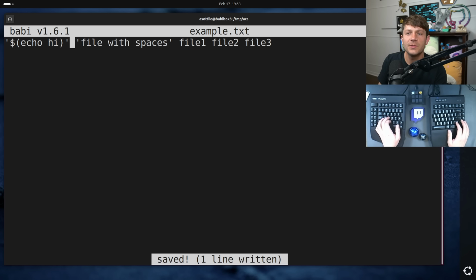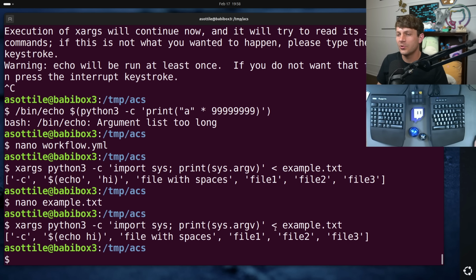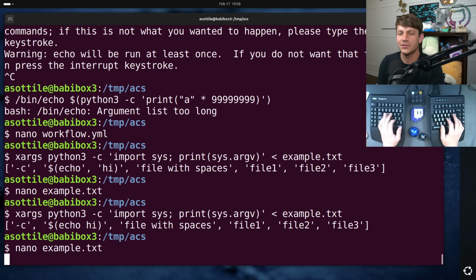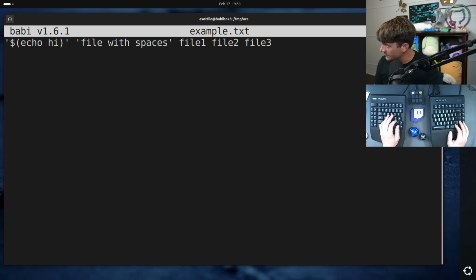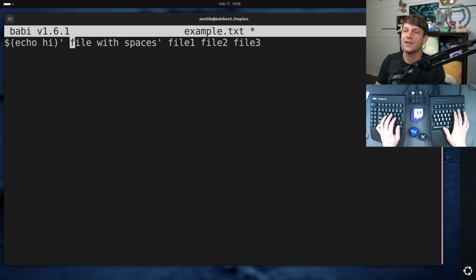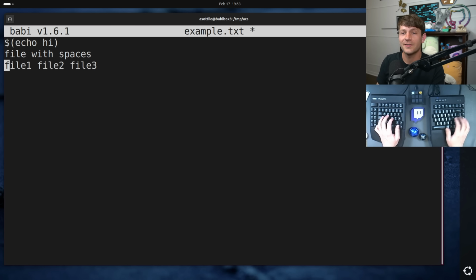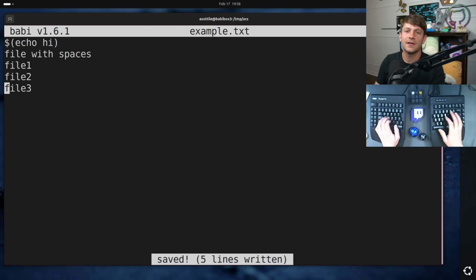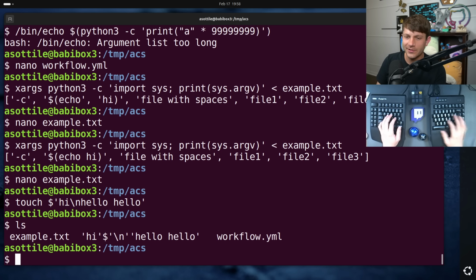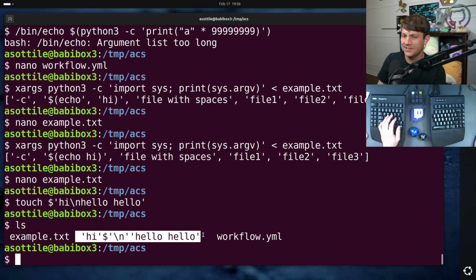Now, I actually find this quote interpretation behavior a little bit nerve-wracking. So I tend to prefer two different approaches. One of those is to instead limit these by newlines. And yes, technically a file can contain newlines. For instance, if we touch a file named with a string, hi, newline, hello, we now have a file that has a newline in its name. Yes, ls does some weird wacky stuff.